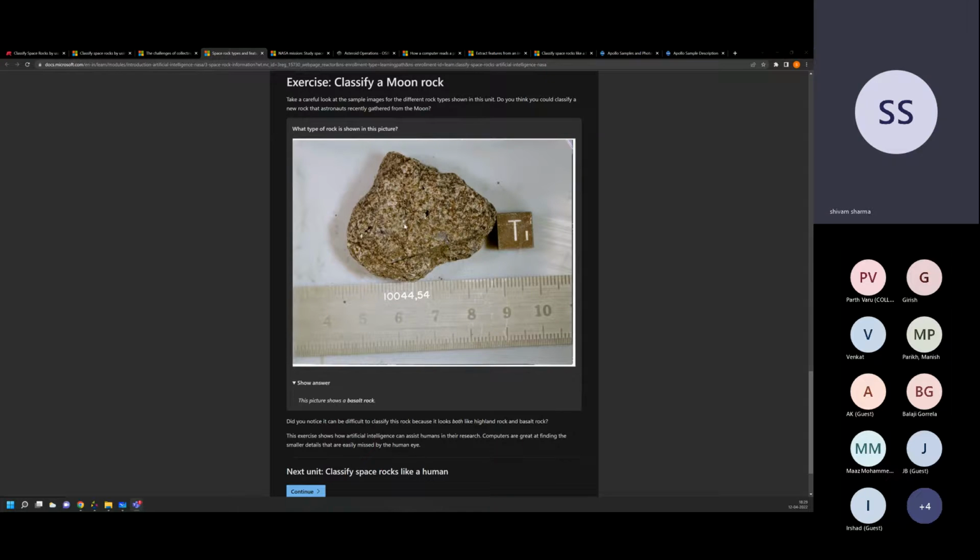The tricky part will be the lighting conditions. Maybe there is a flash shining on the image, so the lighting is different. Maybe some extra things are also there over here, and the background is white right now. So if you're doing any machine learning, you have to crop the rock out from the background, and so on and so forth. All those things will also become part of the data processing.